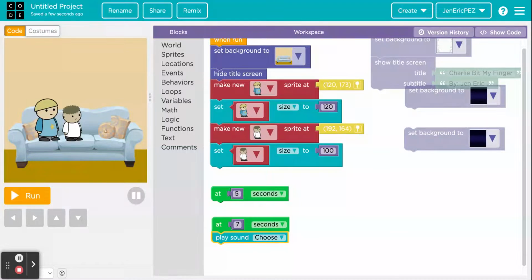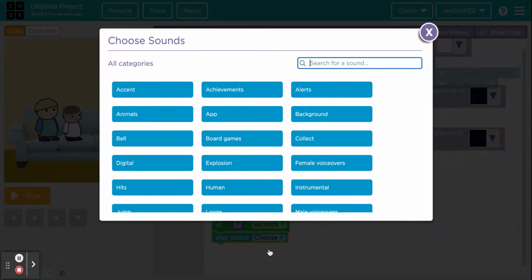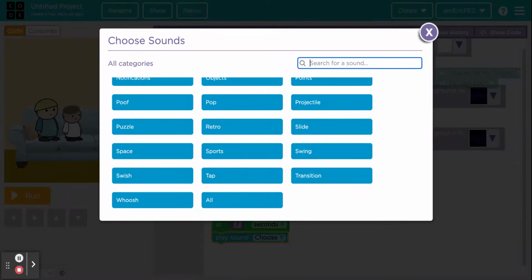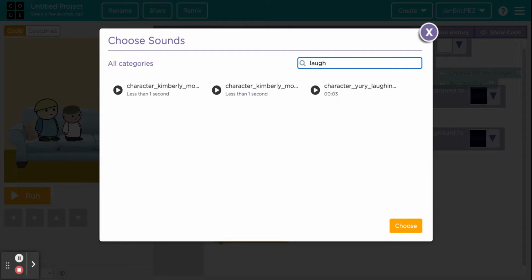Now, unfortunately, code.org doesn't really have a good way for you to record your own sound. It has at times had that ability, then they took it away, then they brought it back, but it was really glitchy. As of right now, I think you can't, again, record your own sound. If you guys find a way to record your own sound, post it down in the comments below. Let me know.